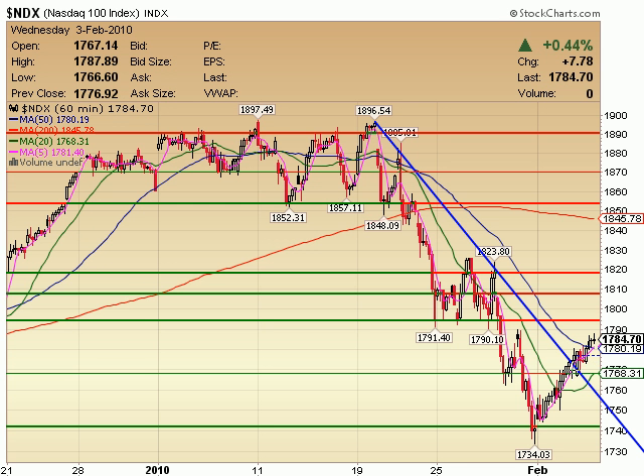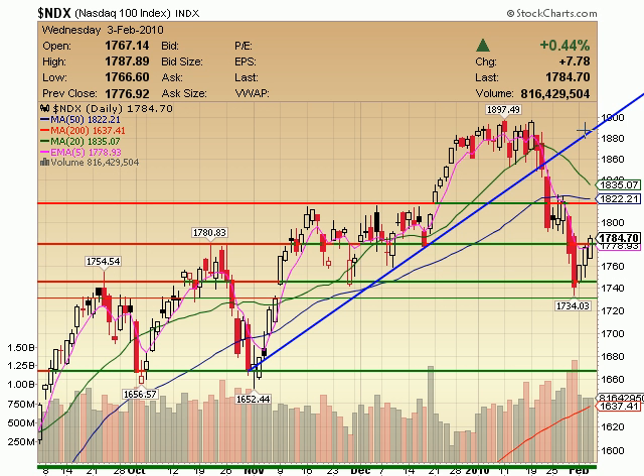The NASDAQ on a 60-minute is breaking through this channel and getting above the 50. It's kind of odd — usually the NASDAQ is the leading indicator, but in this case it's been lagging. Where the other indices have already made their move, the NASDAQ is just now finally starting to make it. It's a very slow, arduous climb as it comes back. The higher level is going to be 1,800, followed by the 1,820 to 1,825 area. If we can keep it going to the upside — if not, it might see some sideways action or a pullback tomorrow. Be very careful if you're trading the NASDAQ over the next couple of days.